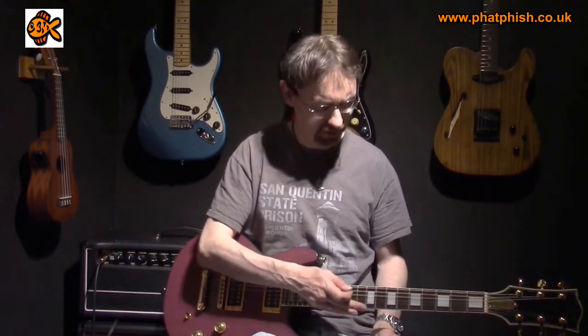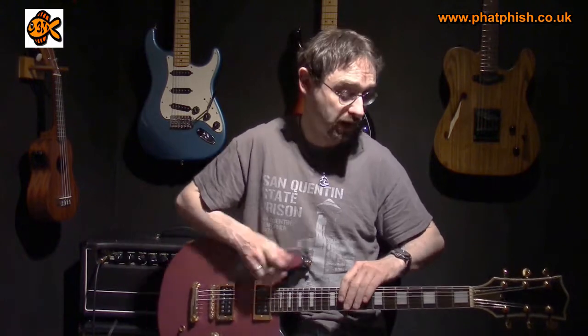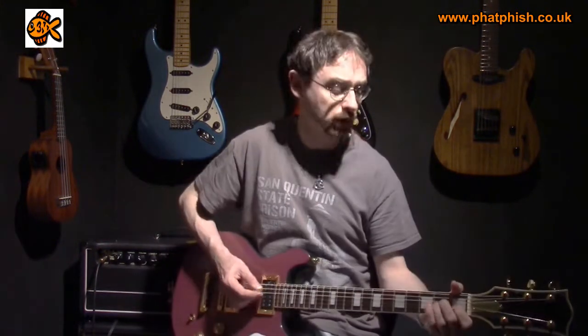Having the thinner strings on the top — I think it's 10, 13, 17 — these still have quite a nice lead sort of feel, really easy to bend, especially being tuned down a couple of semitones. It's pretty much the same tension as playing a regular set of nines. On the bottom though, things really do thicken up. I've got a lot more tension on these bottom three strings, even being tuned down. They're the equivalent of the bottom strings off a seven-string guitar, so they are pretty thick and quite tight — clean, quite a nice sound.